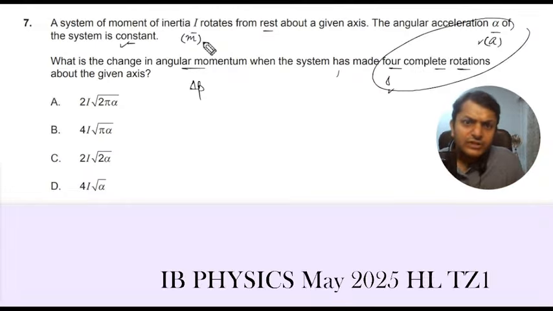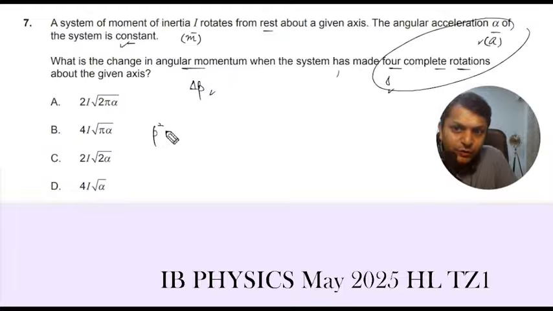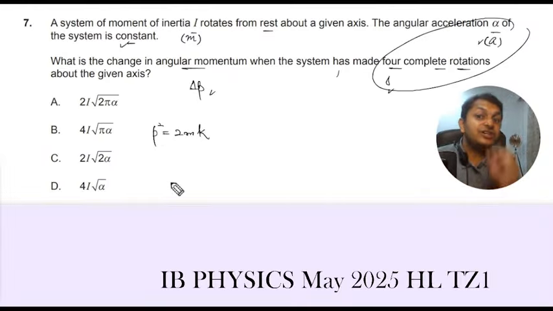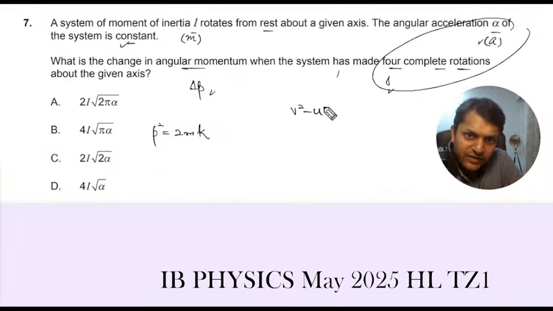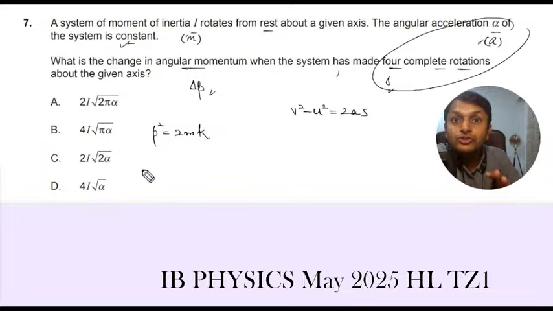Okay, so let us think, they're talking about the momentum. So momentum is related with kinetic energy. There is a formula, P square is equal to 2mK. And kinetic energy is connected with one particular Stewart equation, which is V square minus U square is equal to 2aS. Till now, I have not talked about the circular motion or rotational motion even once. Now, once I have the complete picture clear to me, I would be talking about circular motion.